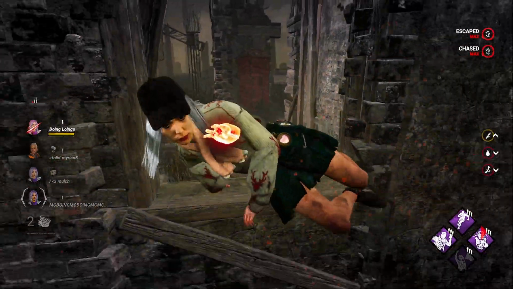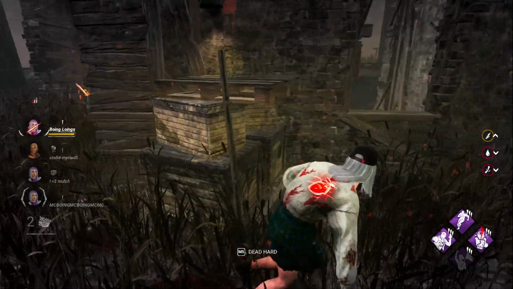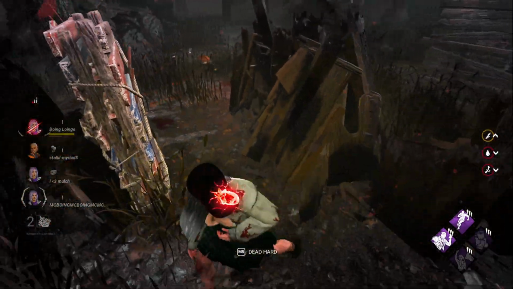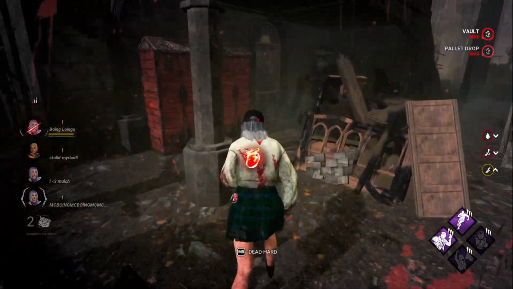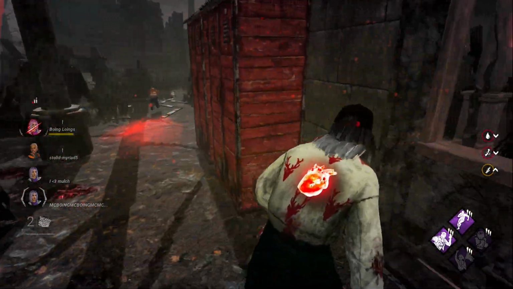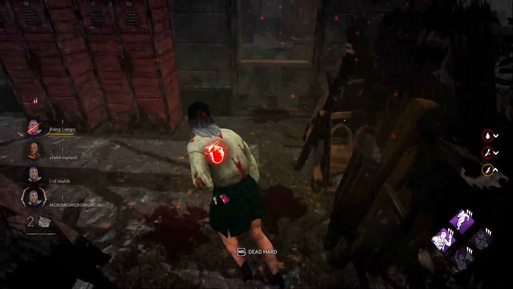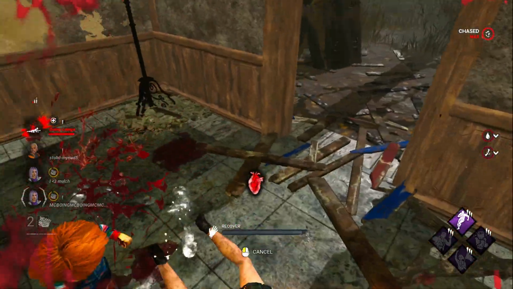I'm just kind of trying to create a bunch of distance from this dude, because it seems like his charge ability is really strong. Oh, wow, he slid off me there. That was really lucky, because he played it so well. He kills me here. Yeah.